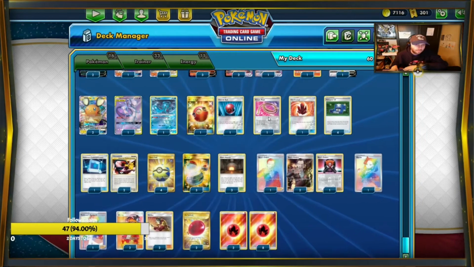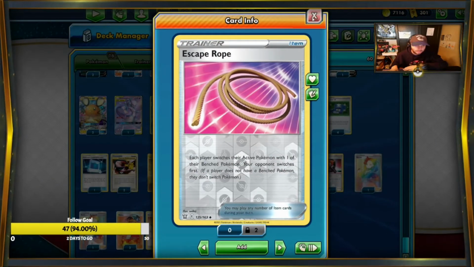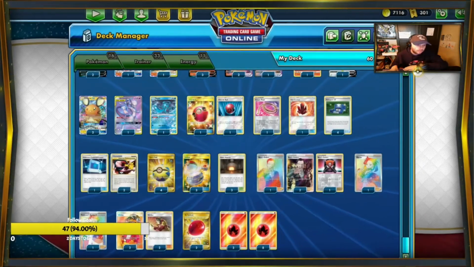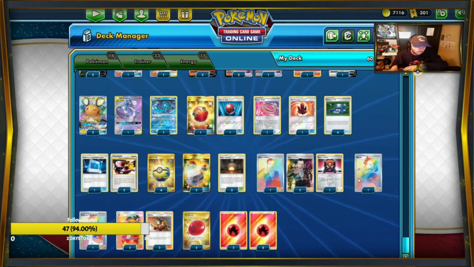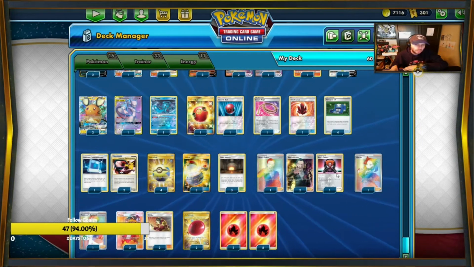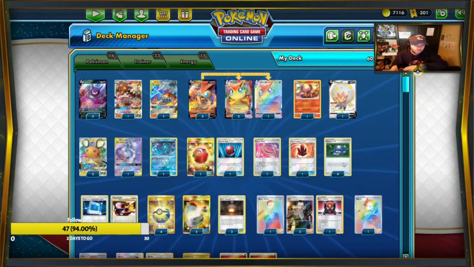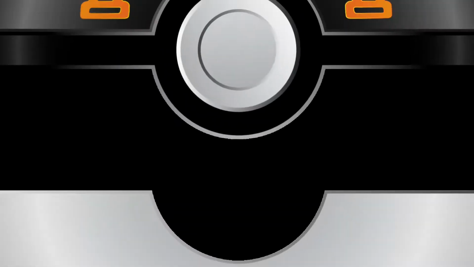You also have an Escape Rope. Great if they're only having one Pokemon on the bench, you can Escape Rope and take knockouts that way pretty easily. Because you don't need just Welder and you can manually attach, we do have a 1-1 count of Marnie's and Professor's Research to go along with your draw support. So that's basically the list. Let's get into some gameplay and see how that goes.